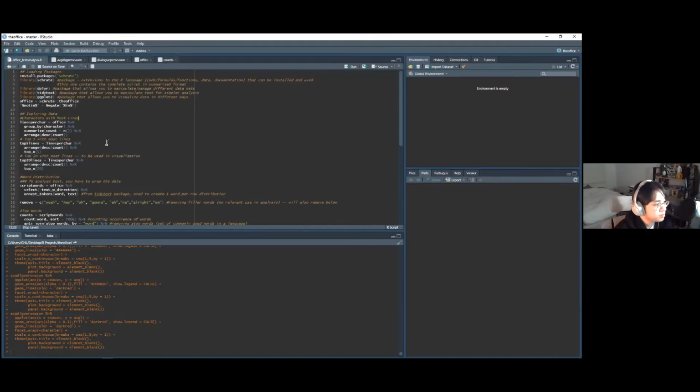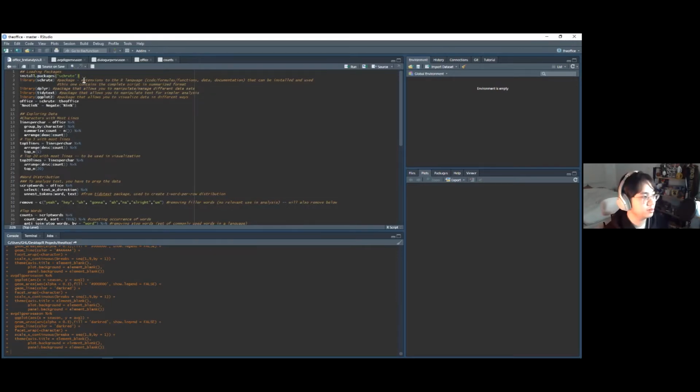So what I'm going to walk you through today is how to go through a simple data manipulation and visualization process. What you do on R basically is you install packages and you make use of these packages to go about your analytics process. What I did here is I installed a package. If you're new to RStudio, none of these things that I'm loading will be in your database of packages, so you will have to install all of them. There are a lot of resources where you can learn the basics of this.